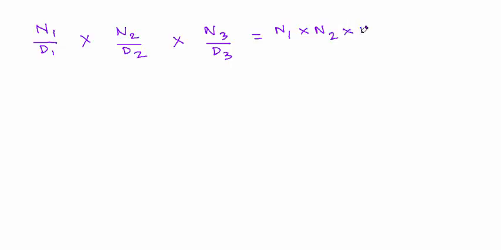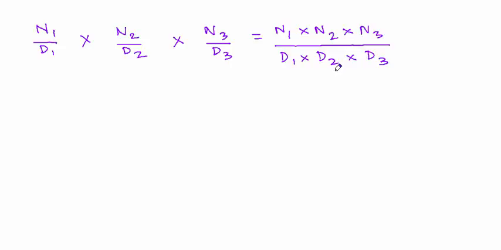If we have a set of fractions that need to be multiplied together, the rule is multiply the numerators together and divide all of that with the product of the denominators. And then when you get this new fraction, simplify it to its lowest term.